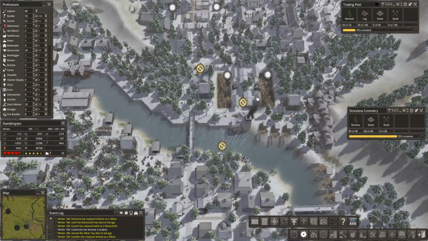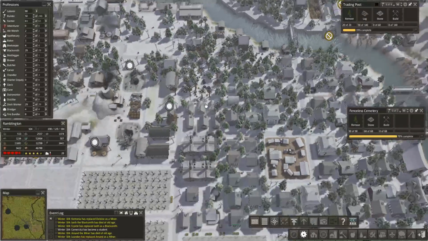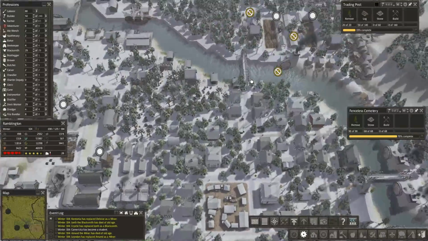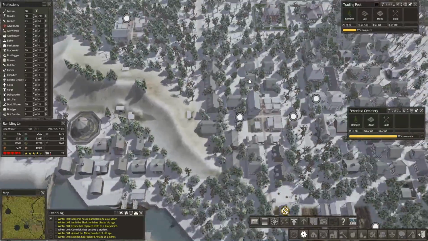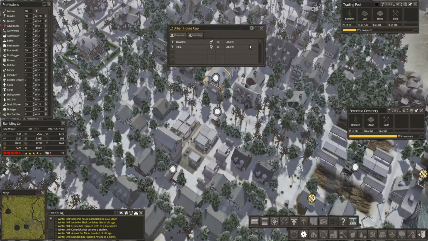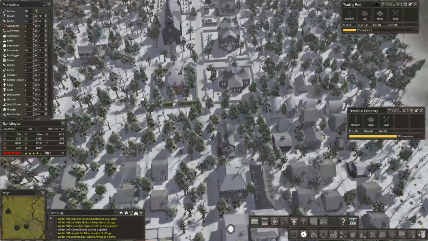We've got all the stone turned off except for one. So all these laborers are out there. What else? I'm just trying to decide if I can turn... What are you? Oh, that's the bakery. Okay. I got a question for you.